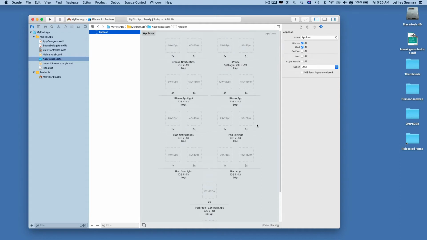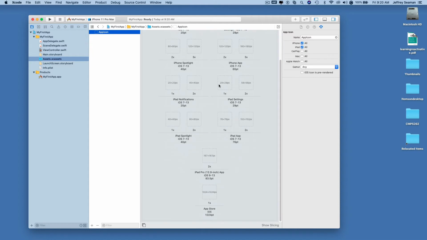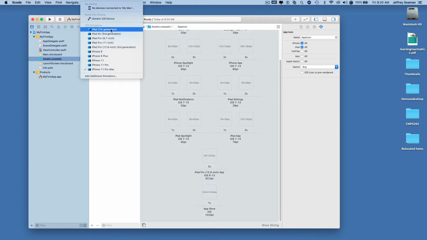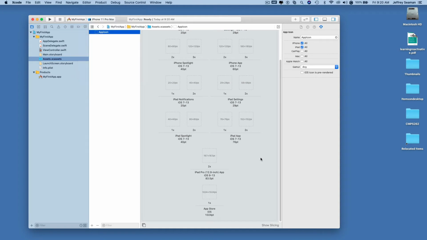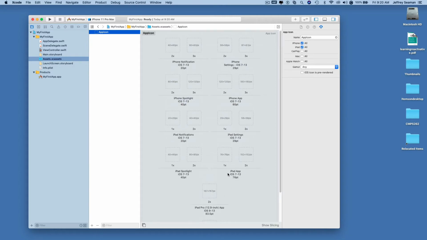In previous versions, they'd have multiple ones. So they're saying that 7 through 13 are in the same dimensions. So right now they're not developing anything from previous. Interesting. So anything before 7 is not here. So anyways, you put it on here and you'll see it'll be larger if you're doing the iPad, the App Store, and so forth. If you have any questions, let me know.